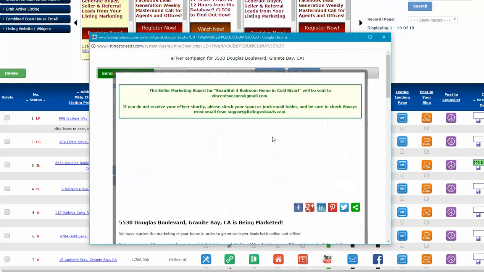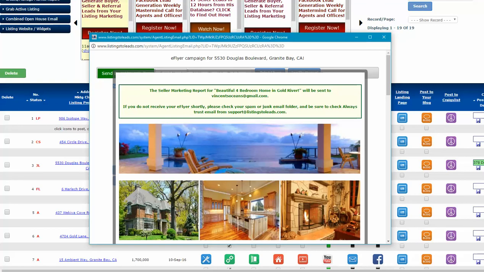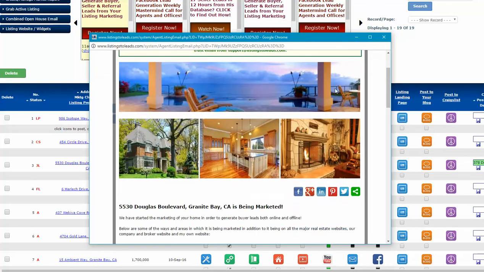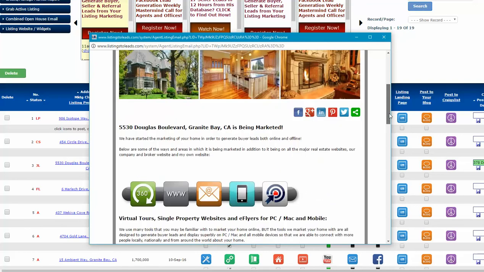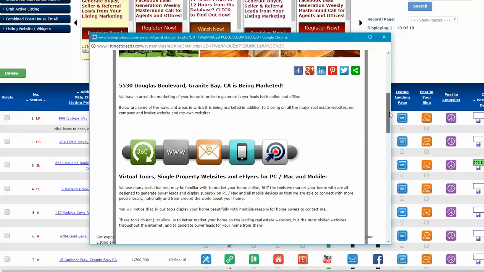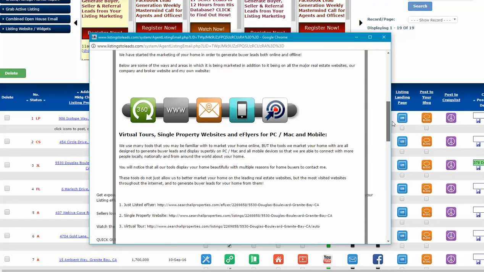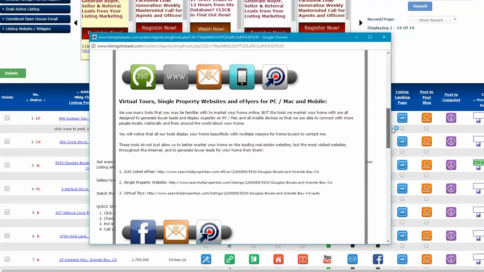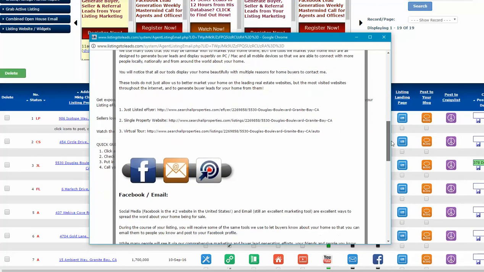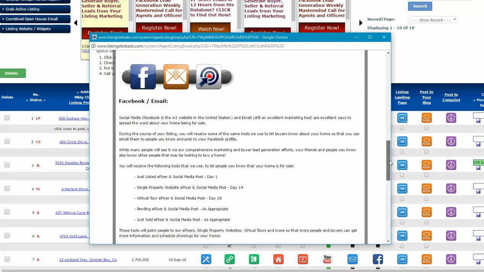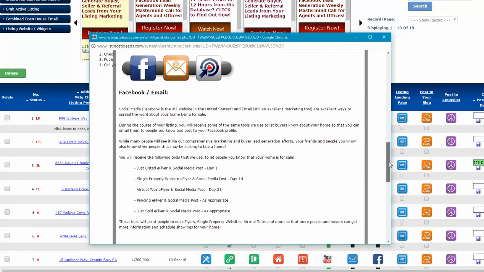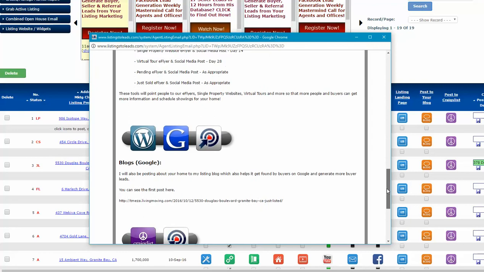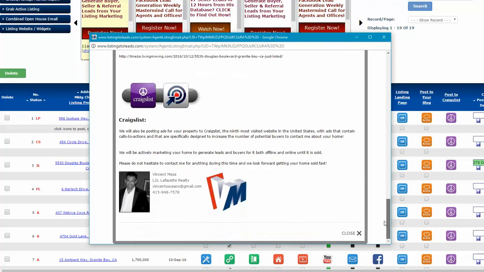This tool is meant and designed for you to send to your seller. It's going to have your office banner here. It's going to have a few images of the home, and then it's going to say, "Hey, we're marketing your home." And it's kind of wordy. I could scroll down here. It says, "Hey, we're ready for mobile. We're ready for the web. We got email covered. We got virtual tours. We got Facebook. Here's what some of our tools look like. We got blogs going for you, and Craigslist." And then it gives them your shiny picture and your logo.